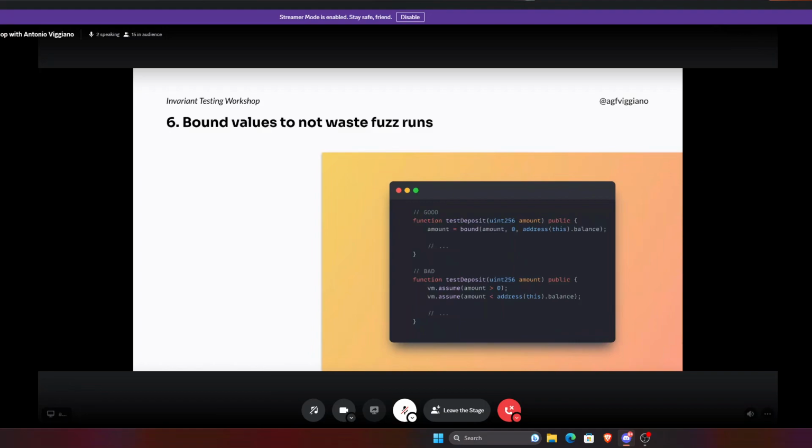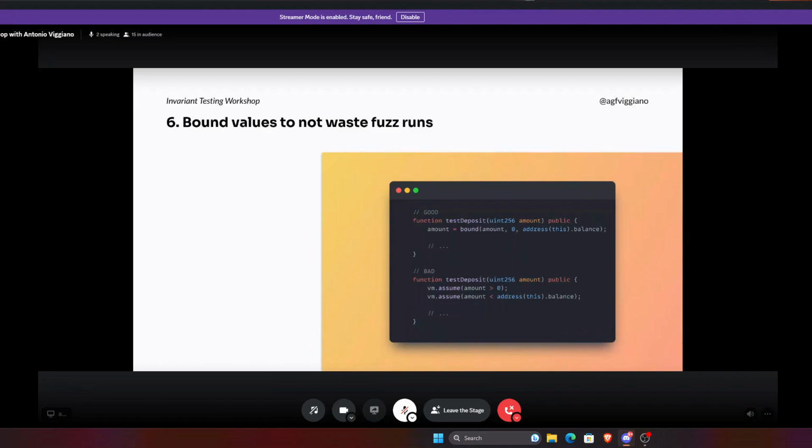So make sure to bound your values or clamp them so that you are not wasting some fuzz runs. So, for example, here I'm testing a deposit and I'm receiving an arbitrary amount value from my fuzzer. And basically, that only makes sense if I'm trying to deposit and I have enough balance on my contract.